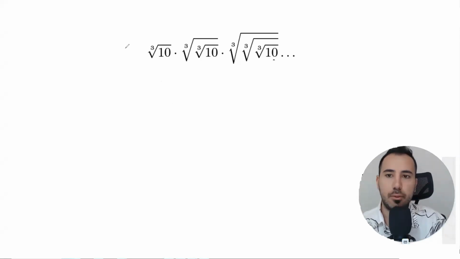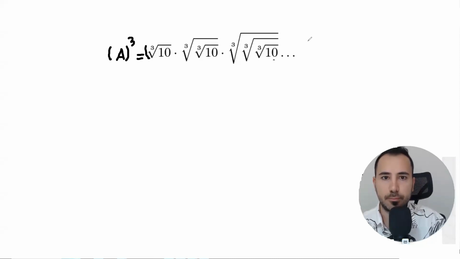Now the second solution. I'm going to call all of this A. And we're going to cube both sides of the equation. Remember, this is a more general trick. It could apply to many other questions. I've done a similar question on a fraction. I'll put the link in the description box. You could check that out too.